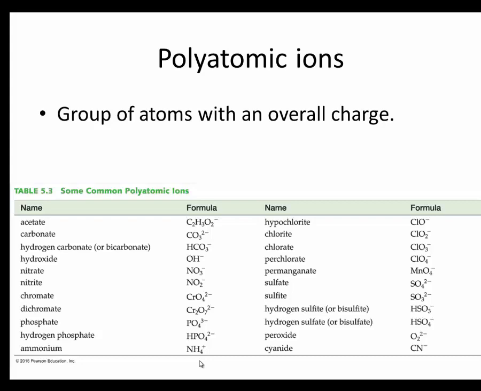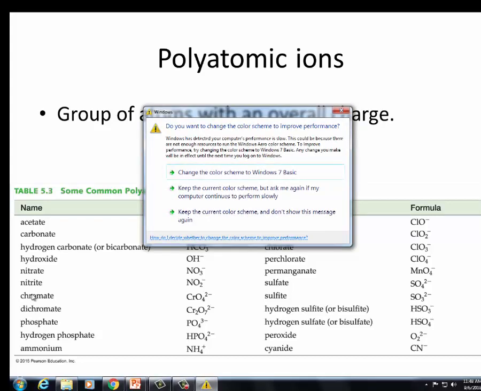One thing that's very important with the polyatomic ions is the last three letters. The last three letters determine what that ion is. If you look at some examples here, we have nitrate and we have nitrite. They're different things, and the only difference is one vowel: is it an A or is it an I? The difference is the number of oxygens. Nitrate is NO3 with a -1 charge. Nitrite is NO2 with a -1 charge.